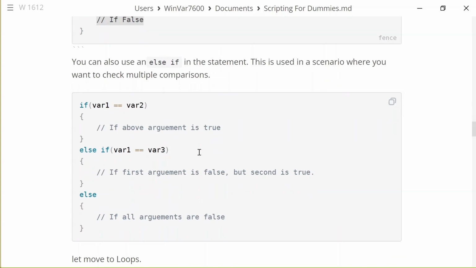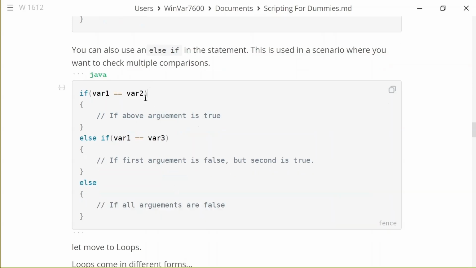We can also have multiple if statements. If this condition is true, you're going to execute the code inside the if. But if it is not true, we check this other condition, which is also an if statement. And if that is also not true, then finally we execute the code inside the else. If the first condition is true, we only execute the code inside its bracket, and none of the other conditions or code will be touched.